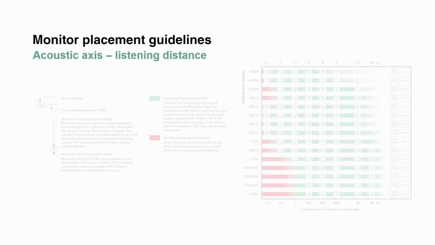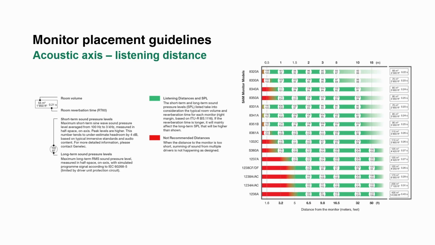A consideration relating to listening distances: our two-way products versus our ones products. With our point source monitors, our ones family, if we look at 8331 on the right-hand graph, 8341, 8351 and 8361, you can see that the minimum listening distance is pretty much negated. You can sit incredibly close to those monitors because of the coaxial nature of that design. All of the information will hit you at once.